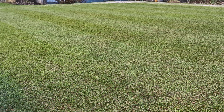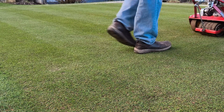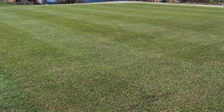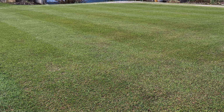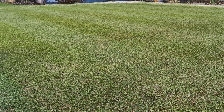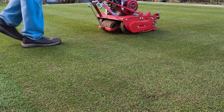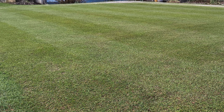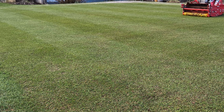And why did I get a McLane? Ultimately, it's because the California trimmer just doesn't cut short enough, and I wanted a mower to cut low. I want to cut my lawn and my putting green as low as I can and keep it in good shape. As for this McLane greenskeeper, the price is not that bad. I mean, it's more expensive than a California trimmer, but it does a lot more than a California trimmer. The ease of use, adjusting, and the low cut you get with it. For the price, you can't beat it.